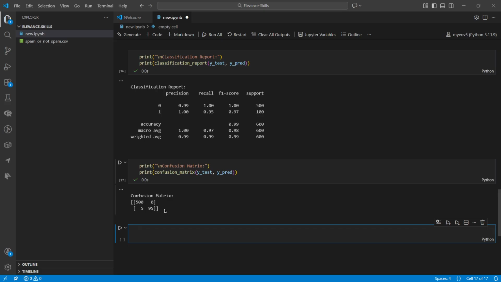You can see the four numbers represent the true negatives, which means correctly identified not spam, the false positives, which are wrongly classified as spam, the false negatives, which are missed spam, and the true positives, which are correctly identified as spam. So finally, let's test our model with some custom emails to see it in action.